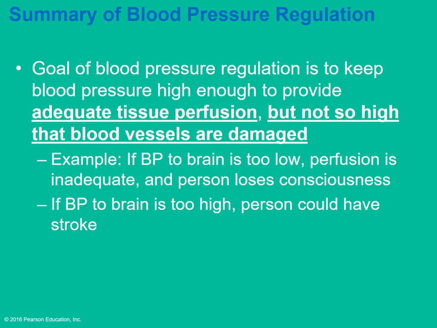So the idea with blood pressure is you need to keep it within a normal range. So it needs to be high enough so that you have what we call tissue perfusion. So that in the capillaries, there's enough pressure that the nutrients and the oxygen can move out of the blood and into the interstitial fluid, that's the fluid between the tissues, providing the cells with the nutrients and the gases that they need, and then obtaining the waste products. If blood pressure in the brain is too low, the person is ultimately going to lose consciousness. If the blood pressure is too high in the brain, the person can suffer from a stroke.